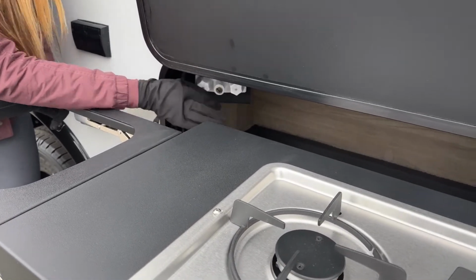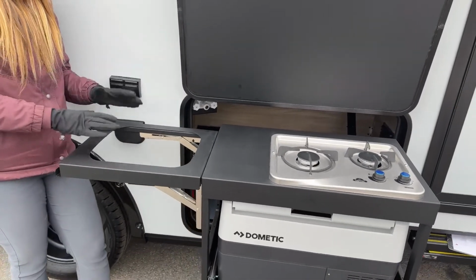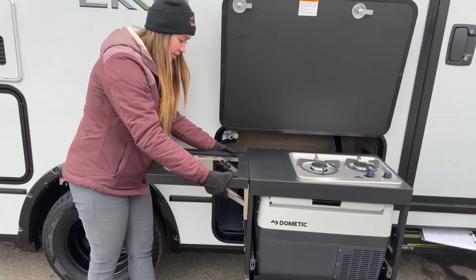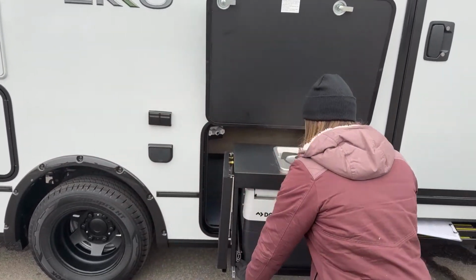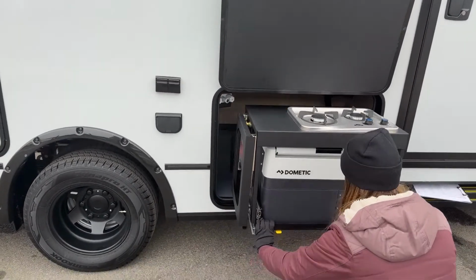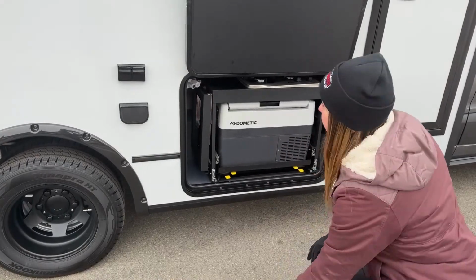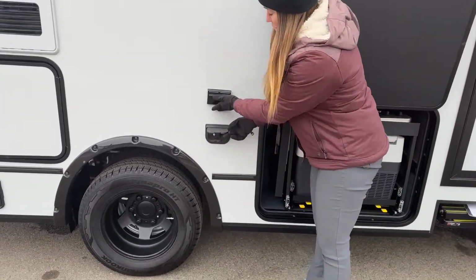So you have your cold and hot water line right next to it. So you can go ahead and rinse off the chicken, do whatever you need to do, prep out all the meats before you throw it on the grill here. There we go. And then once you're ready, just pull those yellow levers away from you, and then you can push it right in.